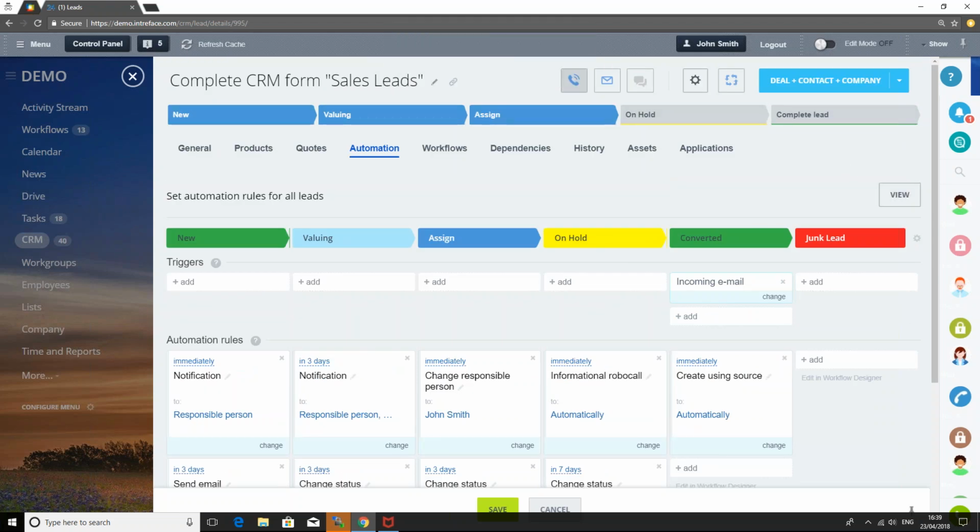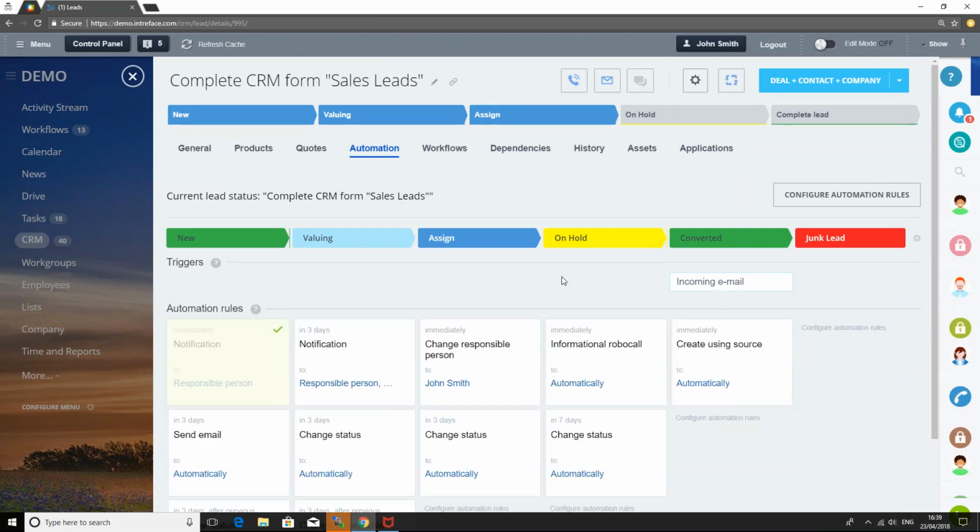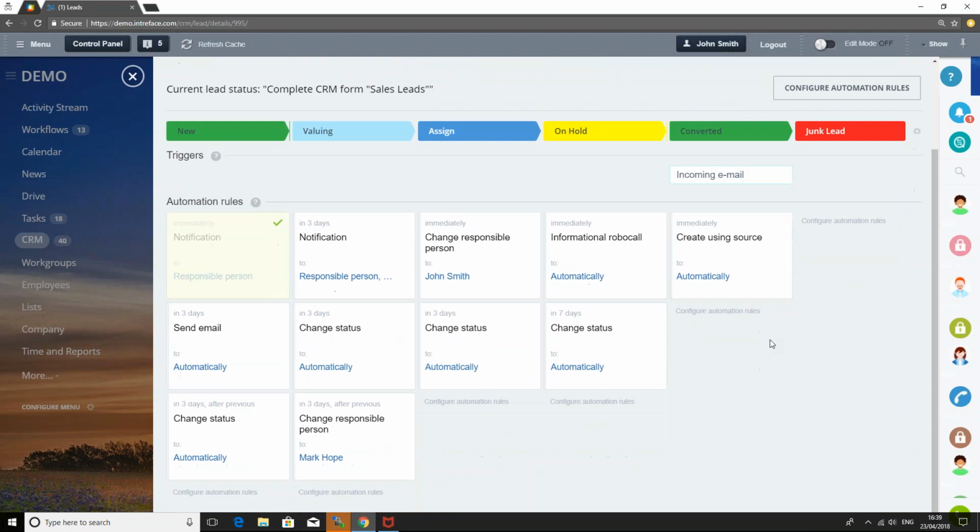So that's a different way of using some automation, and I think this tool's a little bit simpler to use in some respects than the business process tool we looked at before. I think there's probably some more flexibility on the business process tool, with probably a little bit extra functionality as well, but there's quite a lot of different rules on this particular lead.